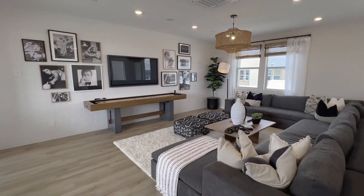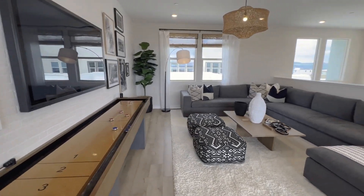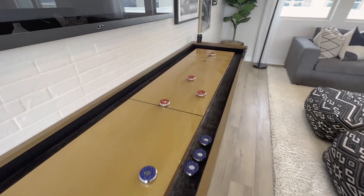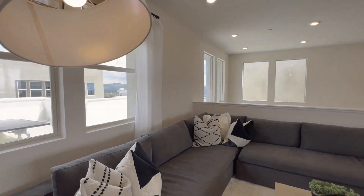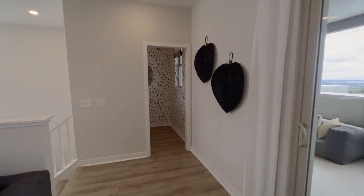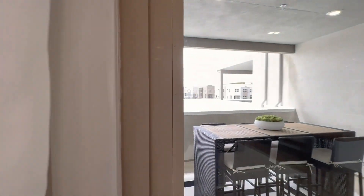Check that out — perfect if you want to have friends over. You guys can all hang out upstairs here and play some shuffleboard. They don't have the sand on it so it doesn't move like it should, but it is a good decoration piece. Very nicely sized. And you have your half bath up here, so you don't have to go downstairs if you need to use the restroom — always a great touch.